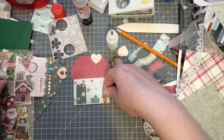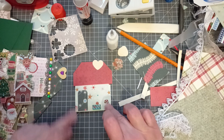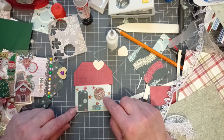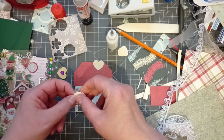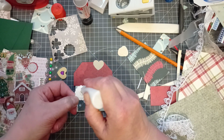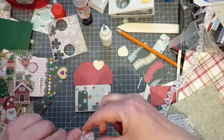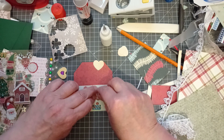I put a candy cane on the other one, but I liked it. Yeah, let's put the candy cane there, like it's stuck up in the garden. And would that do for a window? I don't know if I'm feeling that for a window. Yeah, that's going to be my window. You can do it. And I am definitely using my art glitter glue here. That metal pressed in the middle of the flower should glue better then. Yeah, I quite like that.